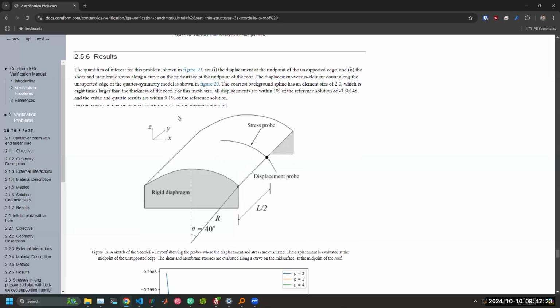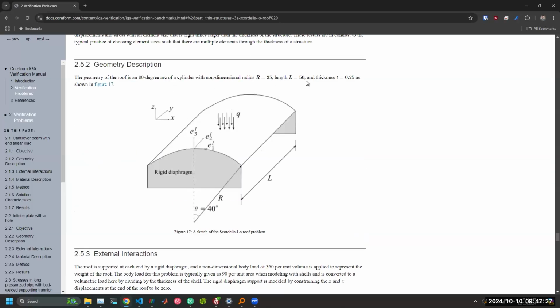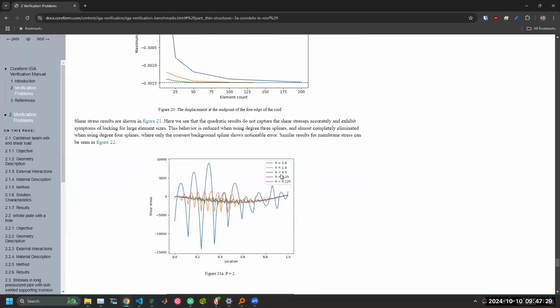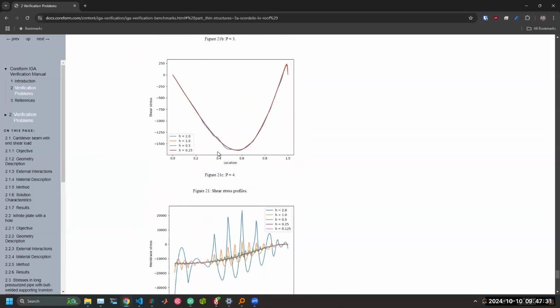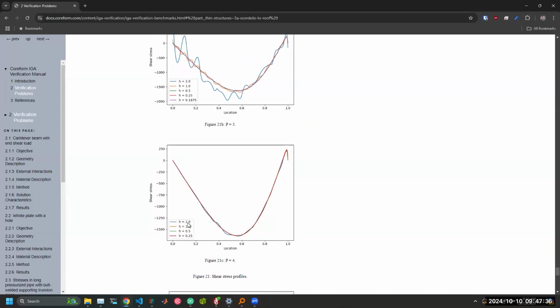I think the thickness here is 0.25. And so what you can see is that, in this case, even with an element size of 2, that's nearly 10 times larger than the thickness of the roof, this blue curve almost gets the exact solution.